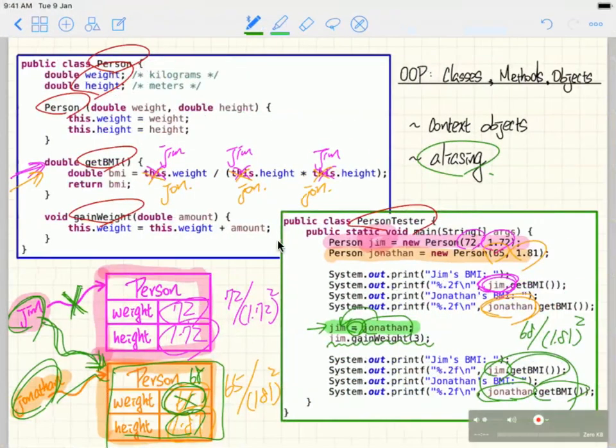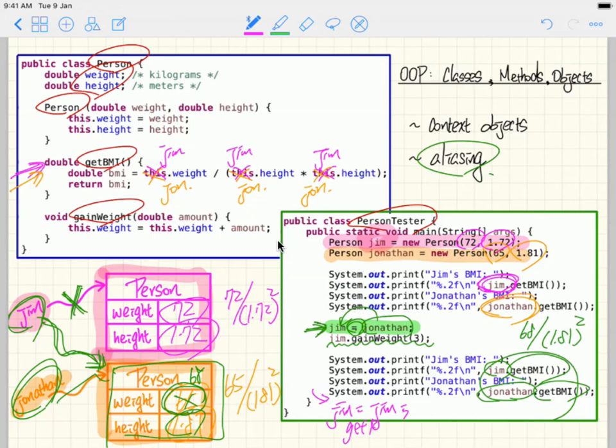So what you're asking is, we keep this assignment over here, and then after this, you say, well, intuitively, if Jim was actually pointing to Jonathan, why don't I let Jim point back to itself? If I say Jim is assigned to Jim over here, and then after this, I still say Jim.getBMI, sorry for the writing, and also Jonathan.getBMI. In this case, are we going to get different BMI? Intuitively, I should really restore Jim back to its old object. Is it going to?